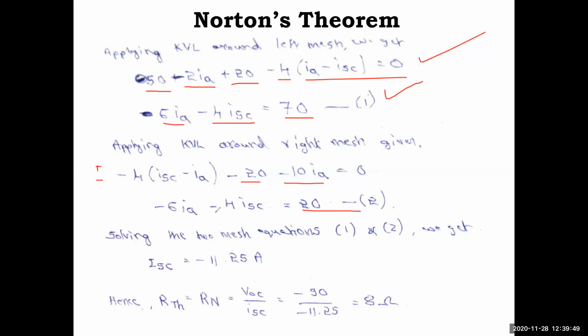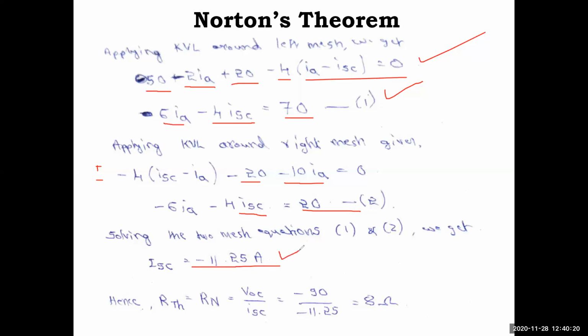So again, we are interested in the second current now, not in the ia current. So again you go through the complex equation mode, two unknowns, enter a1 b1 c1 a2 b2 c2, and you will get two answers, x and y. So note down the y answer, which is equal to isc. The x will come, you can note down, but it is not used in the problem. Only the second part, isc, we are interested in. So note down that y value, which is minus 11.25 amps.